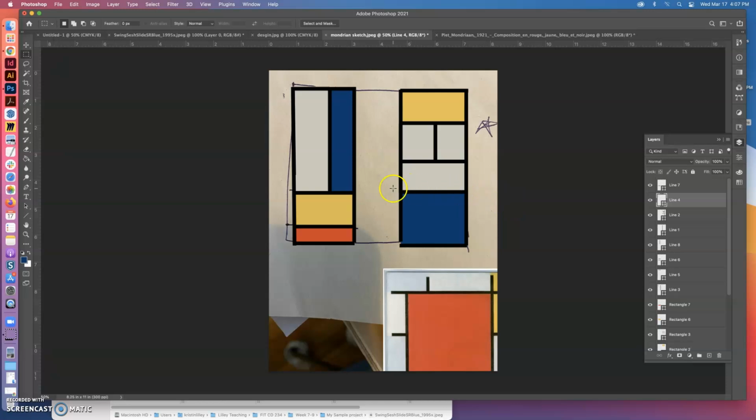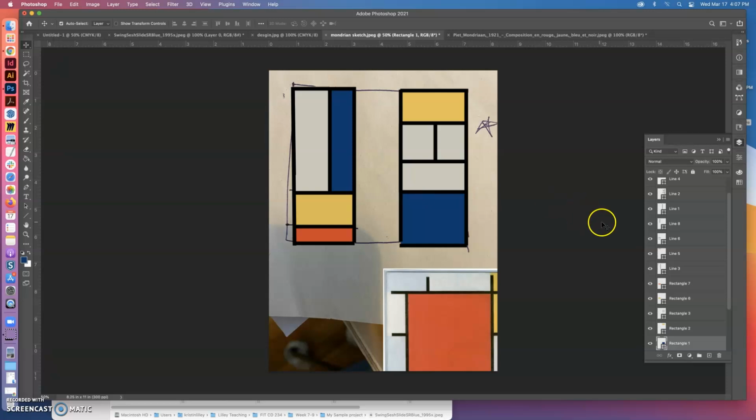So to adjust that, I hit Command T, Control T. Oops, sorry, I'm not on the right layer. I thought I was. So generally speaking, there it is. What happens is when you click on an object, it switches to the layer that object is on, which is a handy thing. And that's a new feature within the last few years. So I clicked here, which brought me to this line.